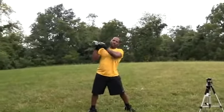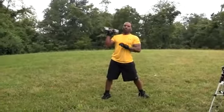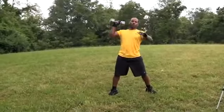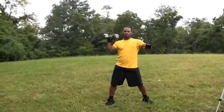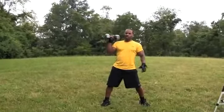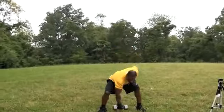Okay, don't change anything with the hand position. When you do your snatch, your palms should be facing forward. Straight from there, right up to the sky. Make sure you don't do this lean thing and pushing the elbow out or anything like that. Keep it real simple. Elbow close in, straight up push. Here we go.